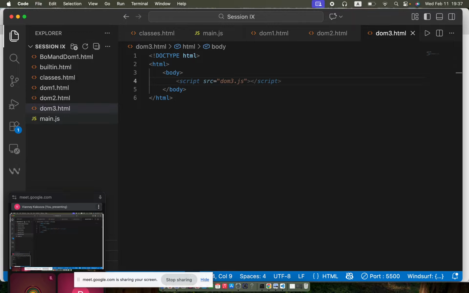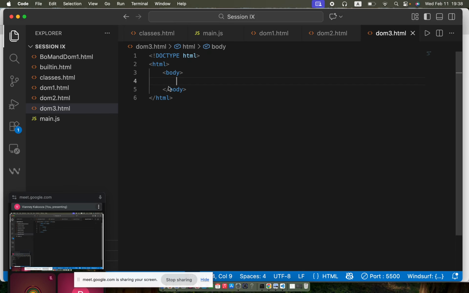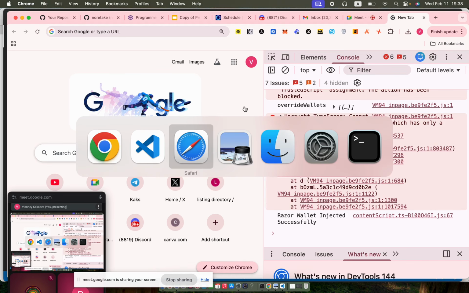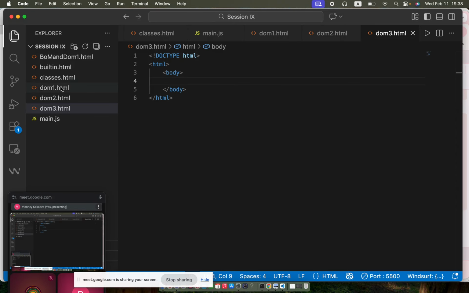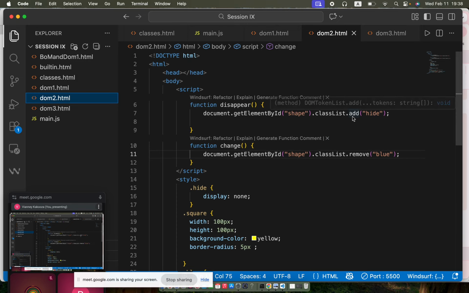So perhaps if you want to change the visibility, disappear and appear, we could use the classList toggle attribute.